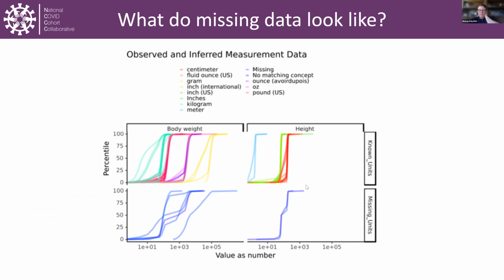This is another example of what the missing data would look like. So here we have CDF plots for both body weight and height. And across the top panel, we have colors indicating the units for known data. And along the bottom are these sites from data that are missing particular units. And you can already start to see that these are definitely going to match up with this red curve, suggesting that whatever data this site is providing is probably, let's see, it's red, so it's probably fluid ounce for body weight.